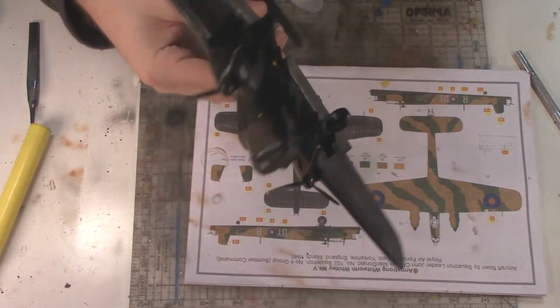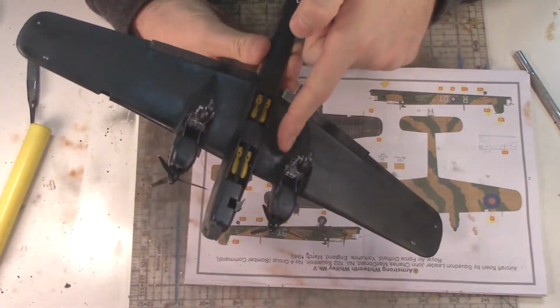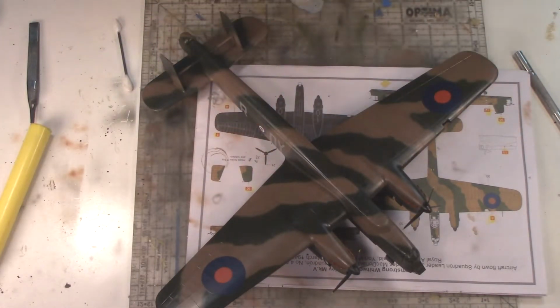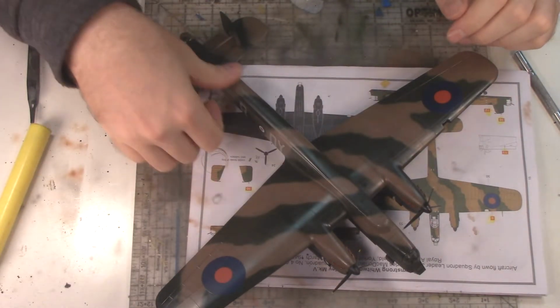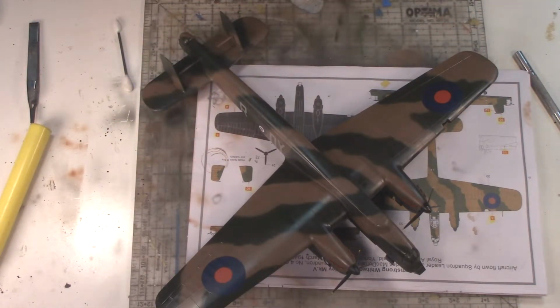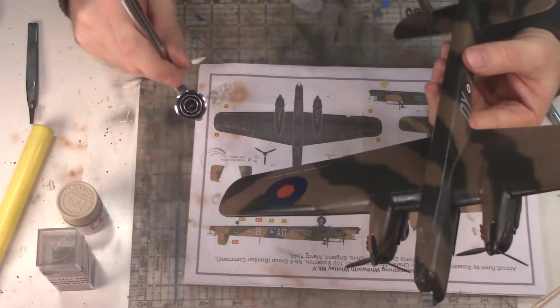For example, exhaust stains. The exhaust stains on the Whitley, at least in the pictures that I've seen, are quite prominent. So I really wanted to try something new with that and airbrush some exhaust stains coming off of both sides of those engine nacelles and get onto some of those details.